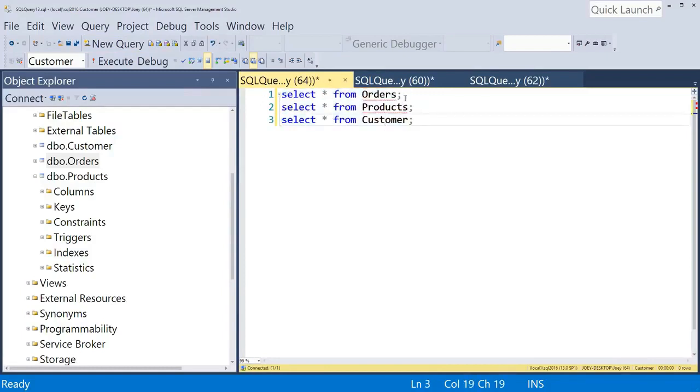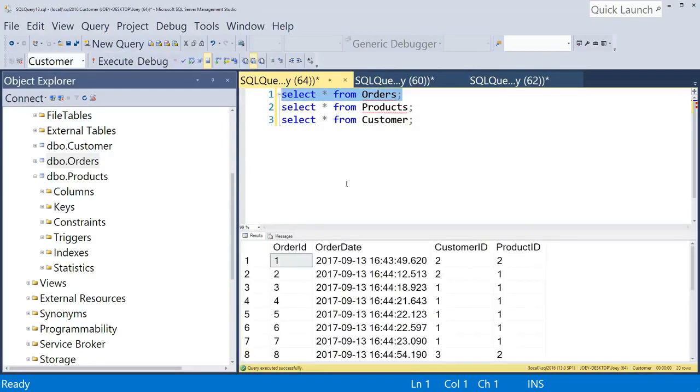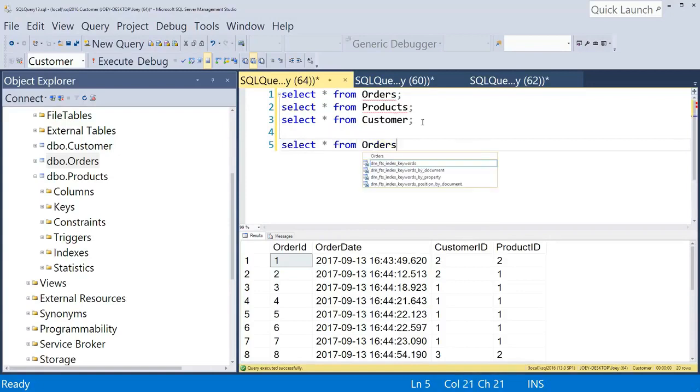We've got our 3 tables. Now remember, the orders table, it's hard to tell what products are ordered. So let's create a new query that joins that back to the product table. So if I say select star from orders, you can actually join tables by using the join clause. And I'm going to say inner join. So an inner join means everything has to equal up in both tables.